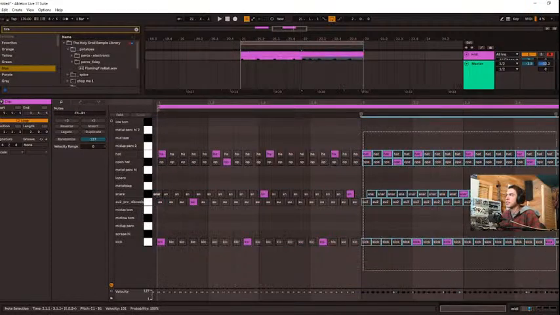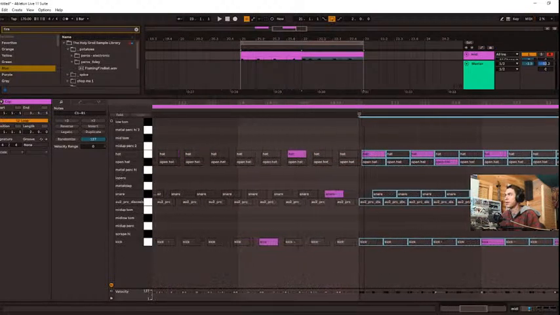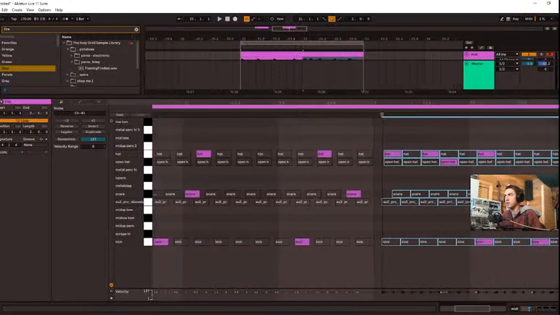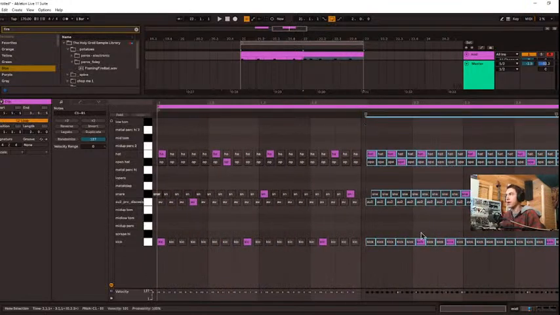So maybe this section we do the opposite thing, right? Maybe we drag this front part this way. So now it's going to be speeding up ever so slightly over the course of this bar.